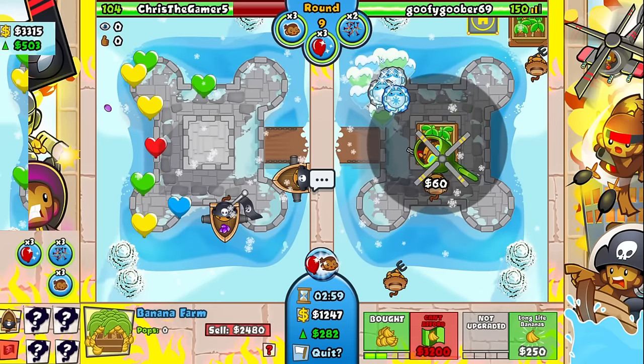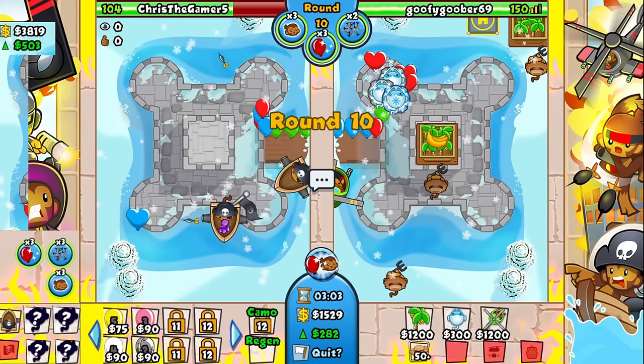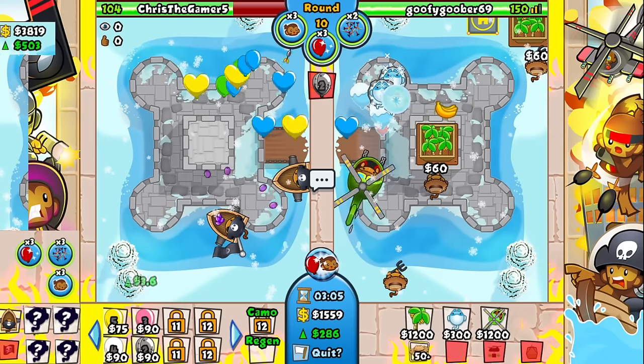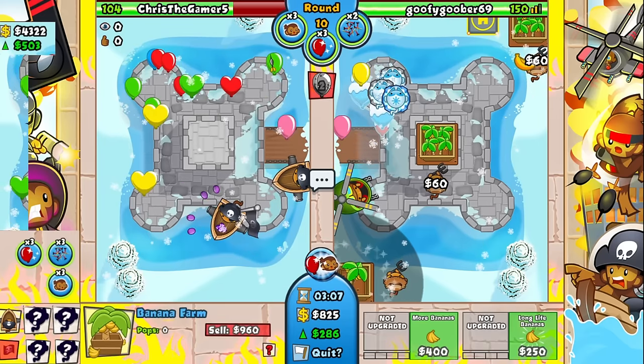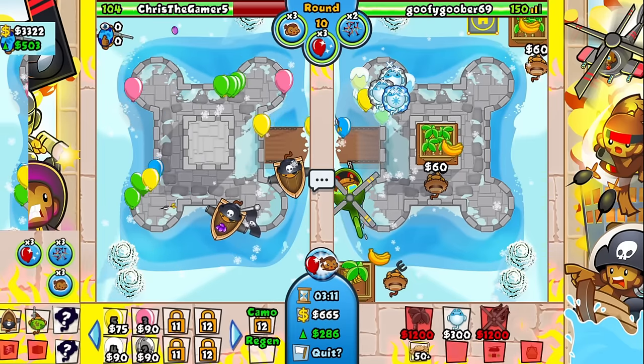Why did he stop his eco so early, though? You're supposed to eco till around 10 with boat, because of how good it is. Is he going sniper then? Let's see. Yeah, he is going sniper. Okay, that's what I thought.